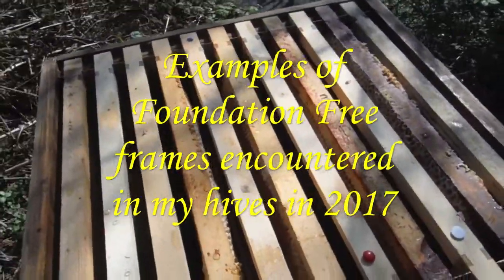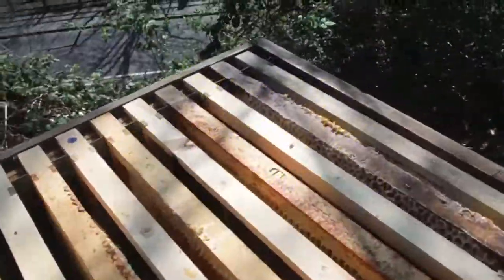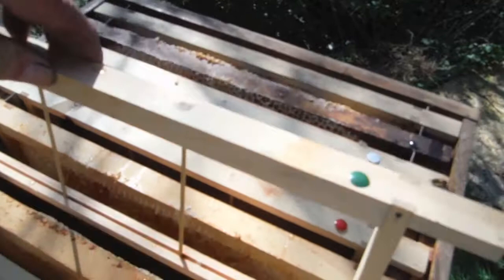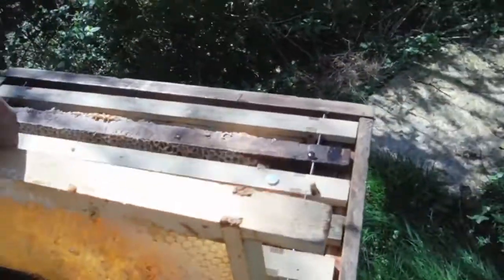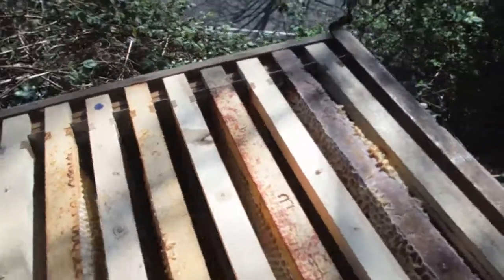So this is a super I've just put on a hive after winter. It's early April. Nice warm day, nice sunny day. There's the sun there to prove it, blue skies. And I can just show you that I've put foundation free frames alternating between drawn comb and last year's uncapped frames, a few last minute uncapped frames.